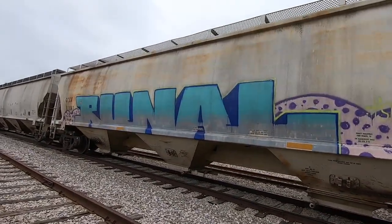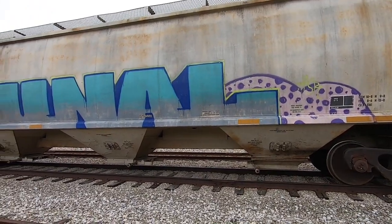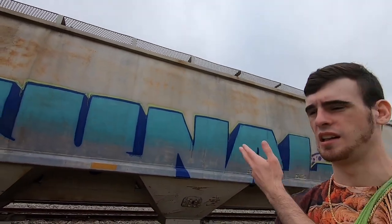Again, here we have a nice bench by Runel — very simple style. Not much else to say about it than that. Personally, I don't necessarily see the fun in doing too many pieces like this. To me, and this is just a personal opinion — it's okay if people don't agree — half the fun of graf is the style and injecting a bit of style into your fonts and your lettering. But if people want to do pieces like that, you can't argue with it either.